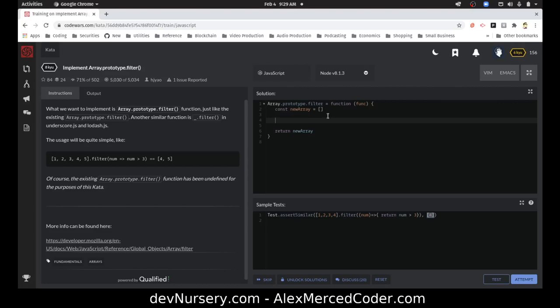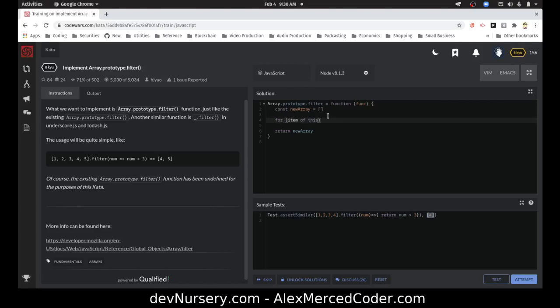Now in this case, this is a prototype method, which means I'm going to use this. This is the array. I want to keep the syntax easy to read, so for item of this.